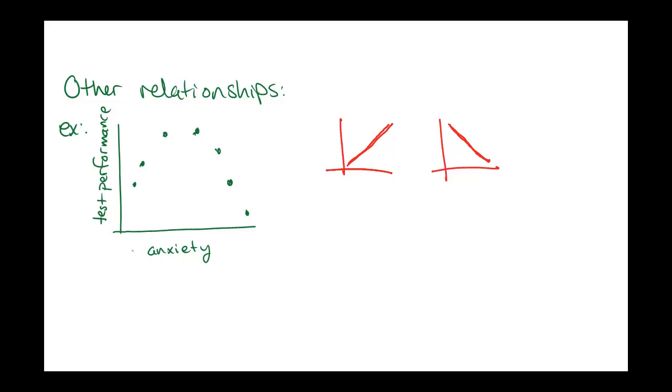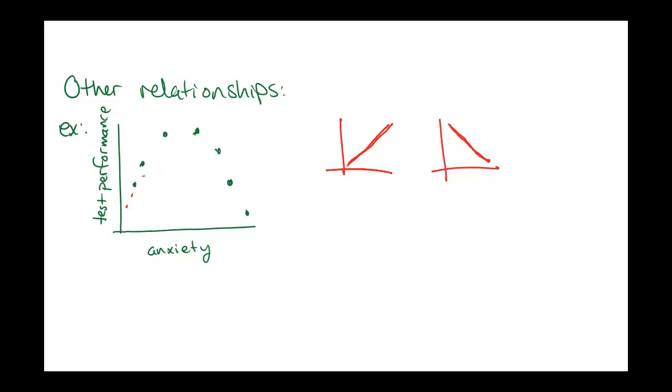So for example, here I have a graph looking at anxiety and test performance. And there has been research, I of course just sketched in this graph here, but there's research that says that some amount of anxiety is actually good for test performance because it makes you a little more on task. But if you have very high anxiety, then that of course is going to make it hard to perform well on tests. So if we looked at this data, we might see that a little anxiety towards the middle might increase test performance, but then test performance would drop off.